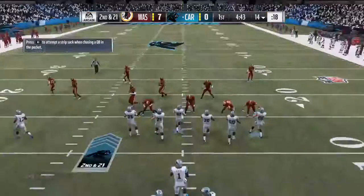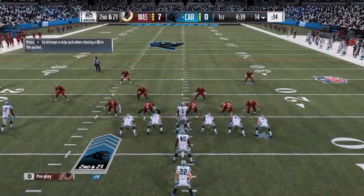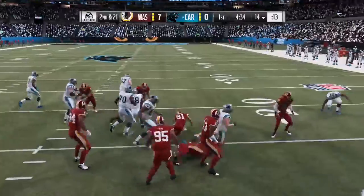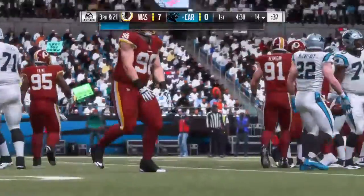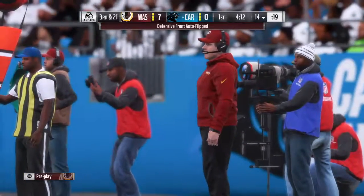Brandon, if I'm an offensive coordinator and I see an all-out rush like that, I file it away because I'm going to use their aggressiveness against them as this game goes on. I'm going to hit them with a screen soon. Here's McCaffrey, and he'll get this one up to about his 14. And they only get a yard back there. They'll be left with a 3rd down and long.